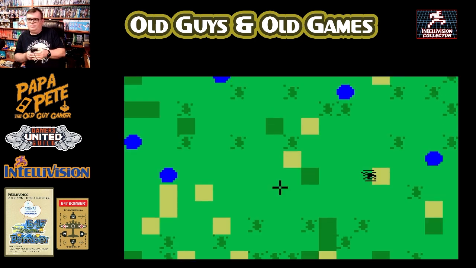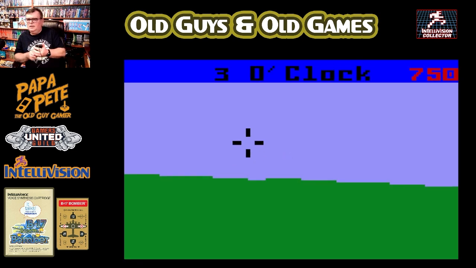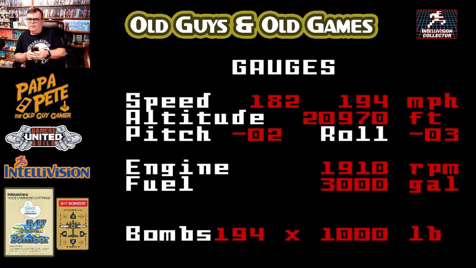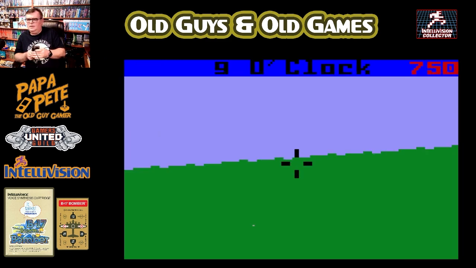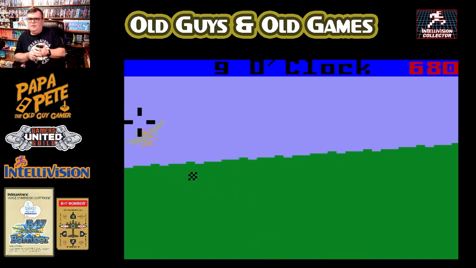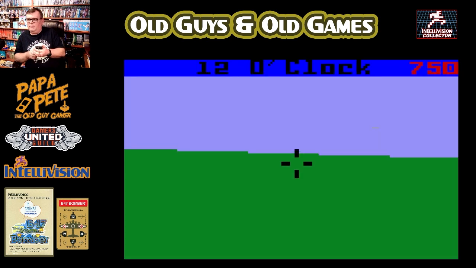Wow. Bandits, 3 o'clock. Bandits at 3 o'clock. All right, here we go. Let's go back to the map. I did not hit it. Oh, there's the fighter. It's at 9. I couldn't. Bandit, 12 o'clock. And it's at 12 o'clock.